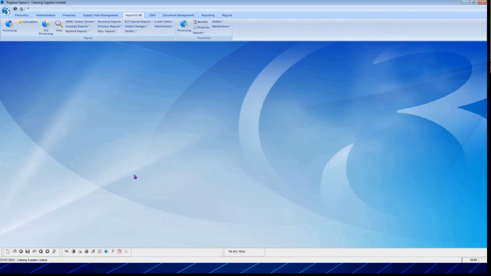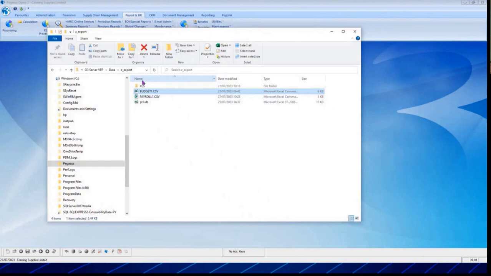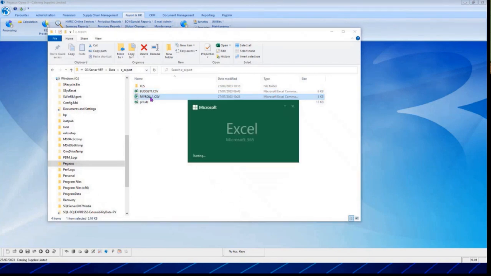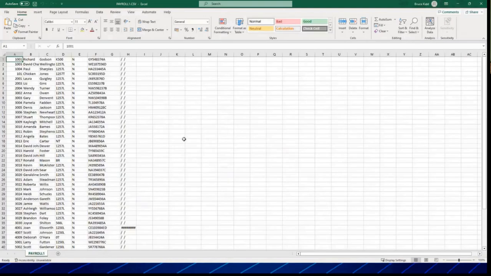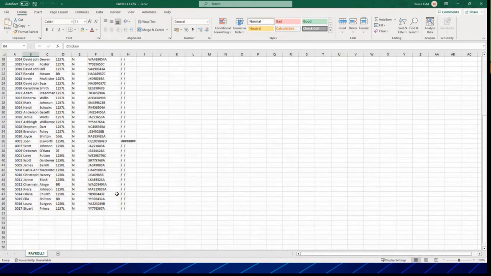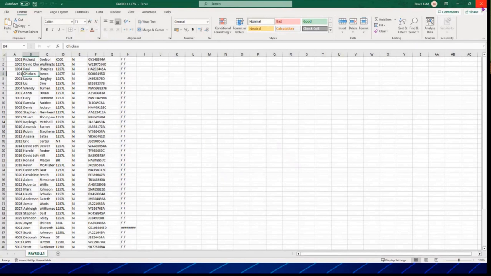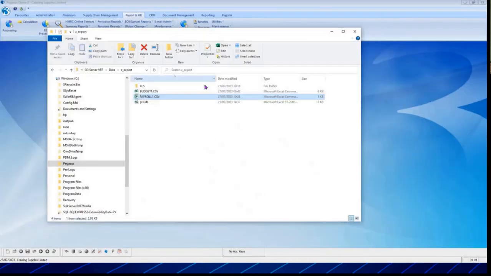I can run that as an export. As you can see, it's run that for me. This is where it exports to. That's, if you remember, the path we set, and that report now sits here as a CSV. I can run it. This time the report is in a different Excel format when it exports than when you run it to Excel. So as you can see here, it's just given me the information that is contained within my report, run to that area. When I run it again, it will overwrite that report.